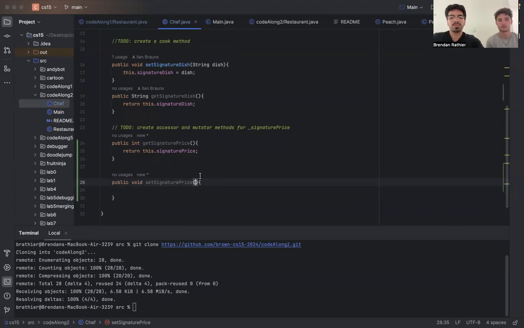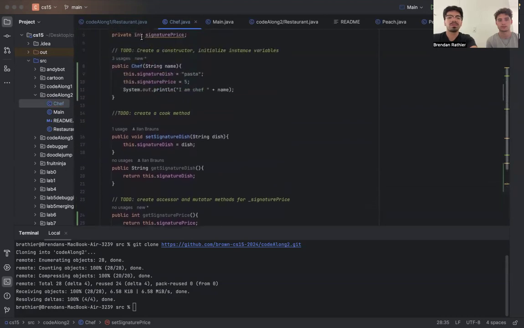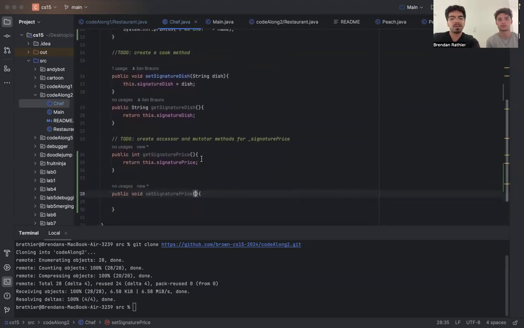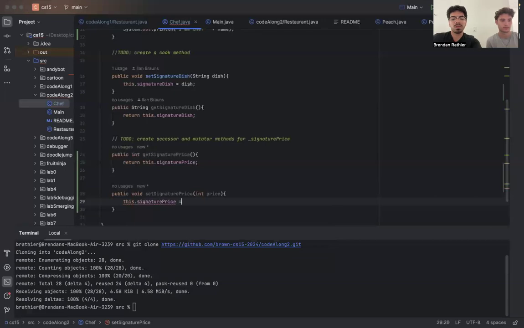So we can do that by specifying a parameter to be the same type as the type of the signature price, which we said we can find up here to be int. So we would write int price. And the passed in price will represent the new price that we can assign to the signature price by writing this dot signature price equals price.